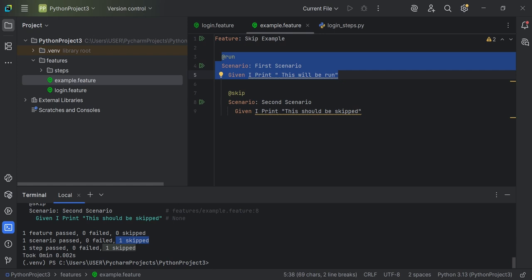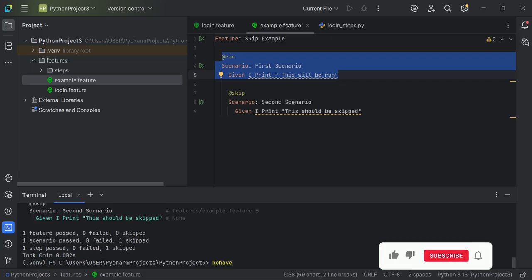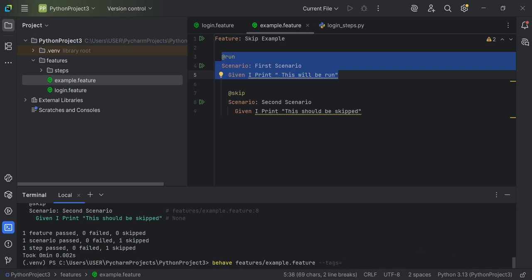Suppose you want to skip multiple test cases, so you can also skip multiple test cases by using behave --tags=-run and then again --tags=-skip.